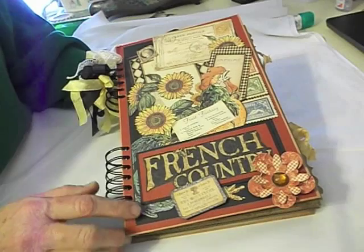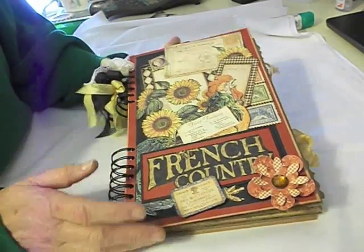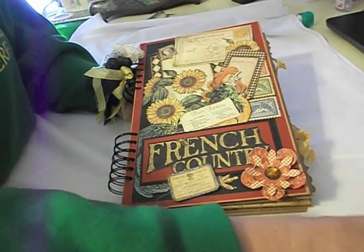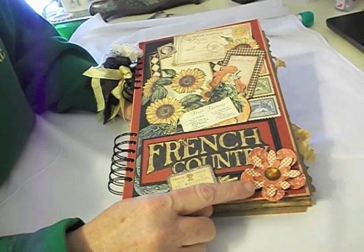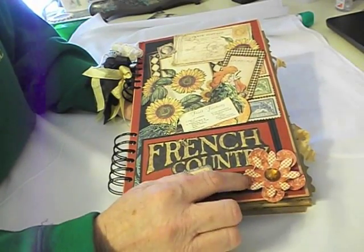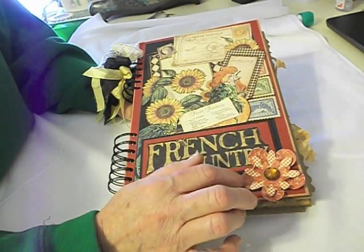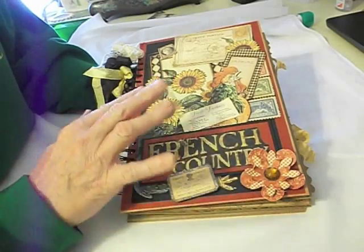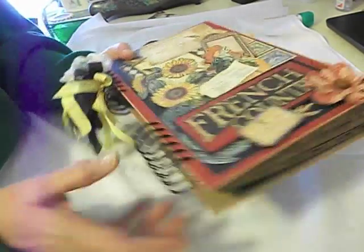This album is pretty good size. It's an 11 1/4 by a 7, and so it's pretty large. And I used the paper flowers that they've come out with that are new. I really like those. I did emboss part of those, and I used them throughout the album. But the sheet is really nice. That has the pockets with the tags, and then these flowers, the paper flowers.